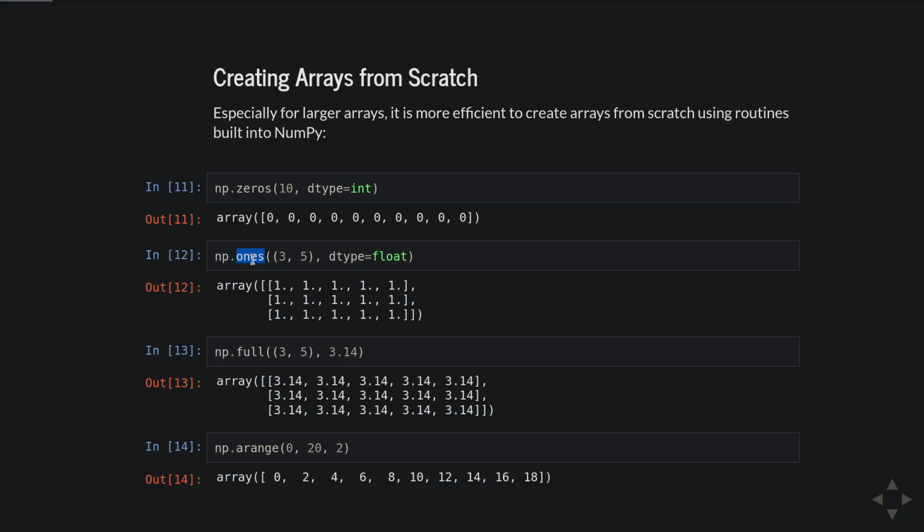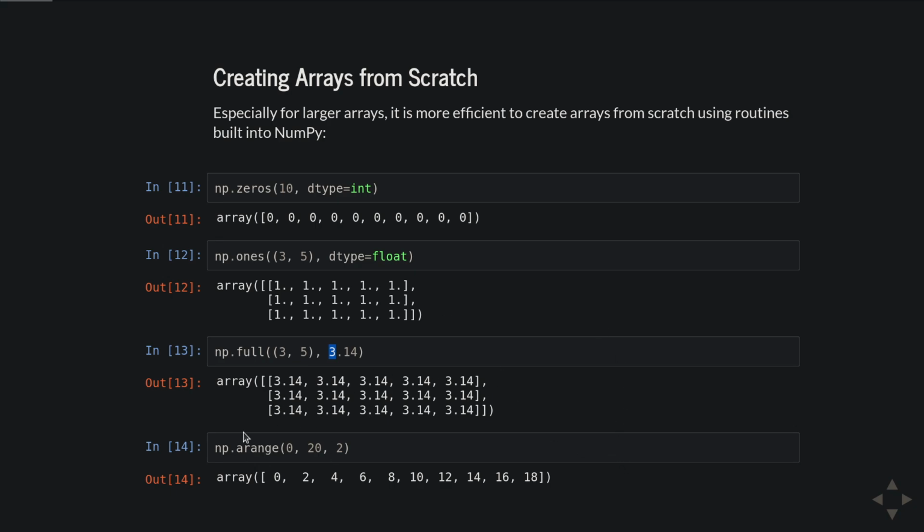And in our exercise in the next video, I'll go through this. I want 3 rows, 5 columns, data type is float. So 1, 2, 3 rows, 1, 2, 3, 4, 5 columns. 1.0 is a float. They're all floats. So it created ones in the data type of floats, and it filled 3 rows and 5 columns full of that. Now, you can also do np.full, which allows you to put your own value in. So np.full, 3 rows, 5 columns, put 3.14 in. You can see 3 rows, 5 columns, everything is 3.14.